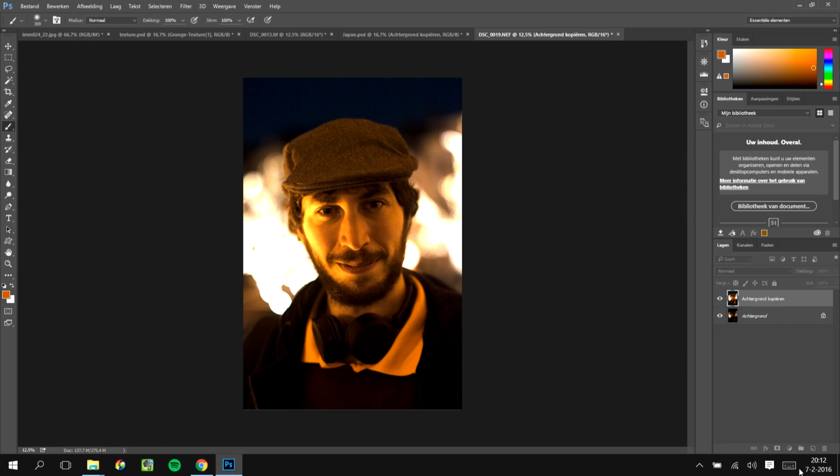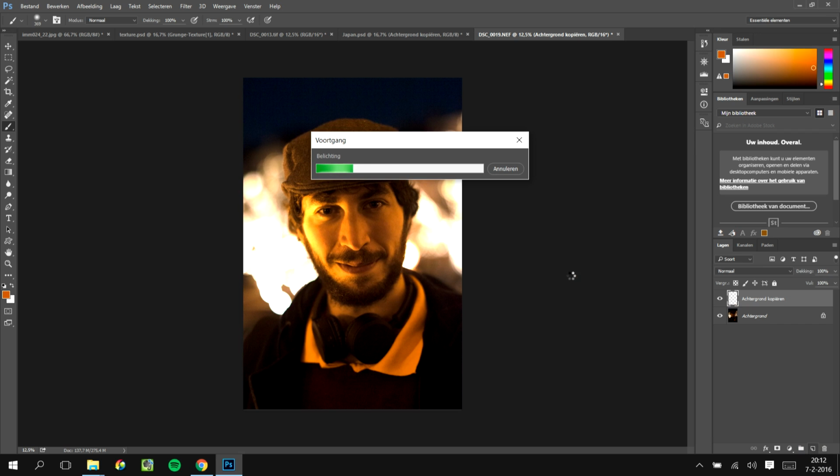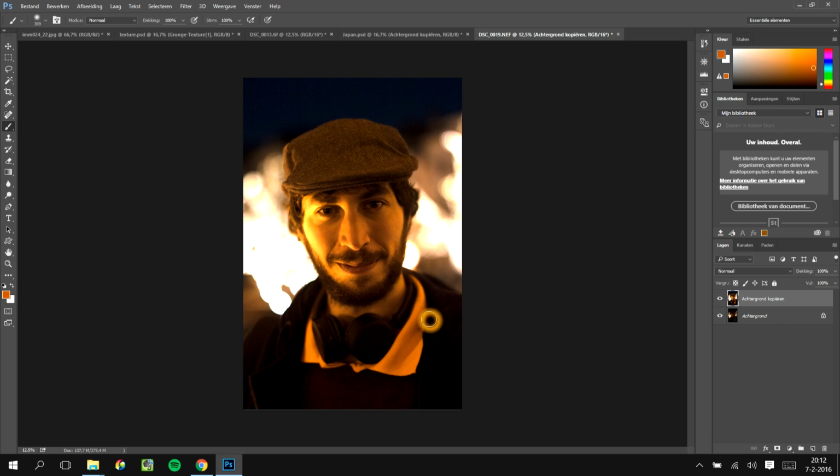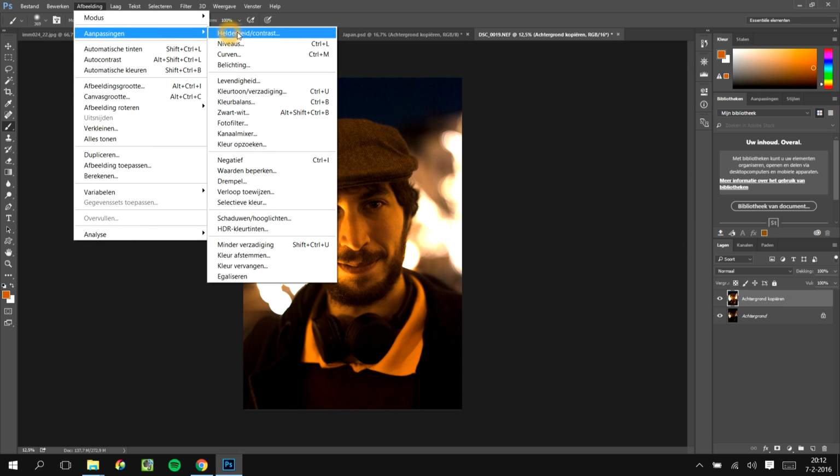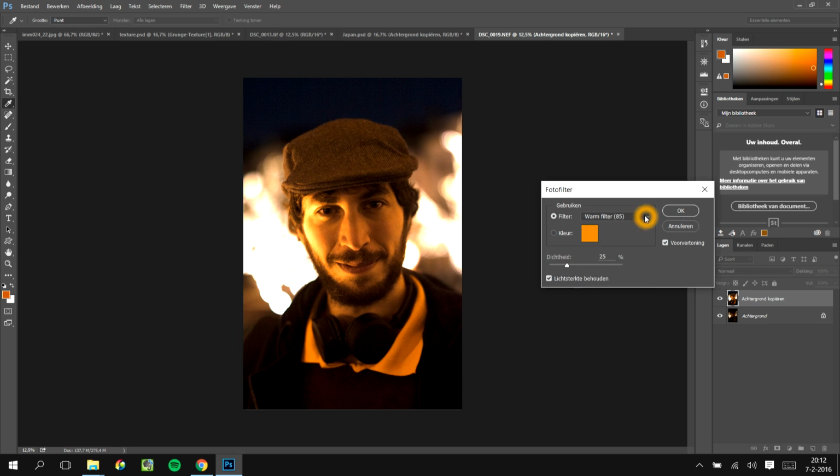But yeah, as you can see, the picture is quite yellowish because the light at the time was very yellowish. So we're gonna fix that a little bit with a photo filter. And instead of a warm, we're gonna use a cold one. I think this one is the nicest.